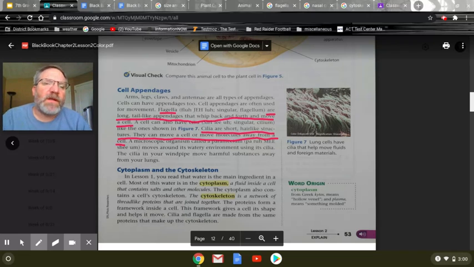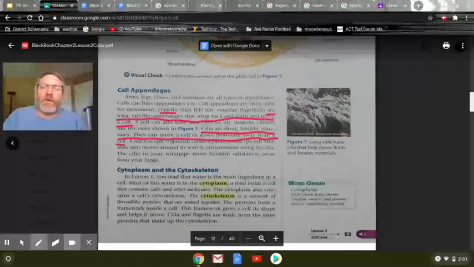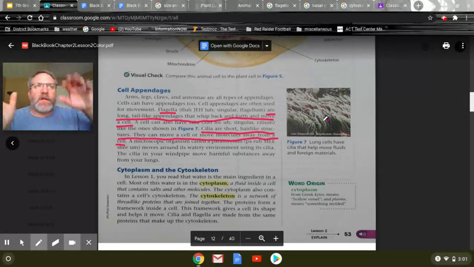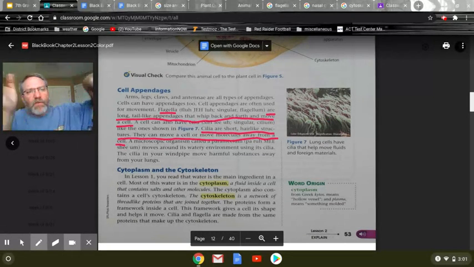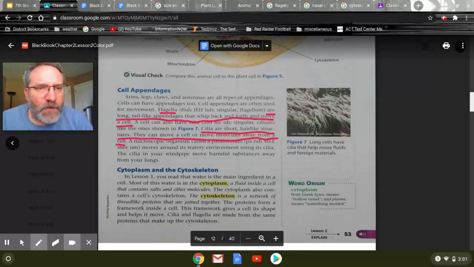Like you don't want bacteria, you don't want viruses, you don't want smoke and ash, and you don't want water. That's why you cough real hard when you get these things in your lungs, because it's not supposed to be there. If little micromolecules wind up in your lung, these cilia will try to flush it over to where it can get caught in mucus, or where it can get sent down to the stomach where it can be destroyed.